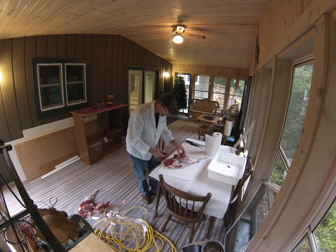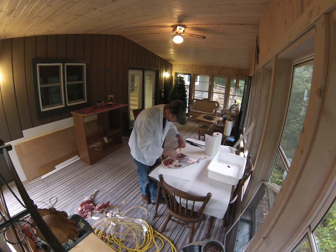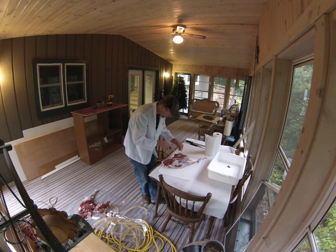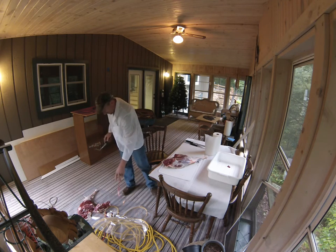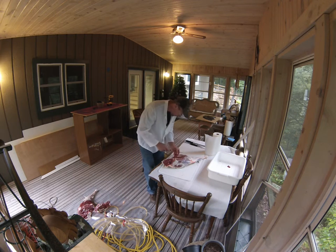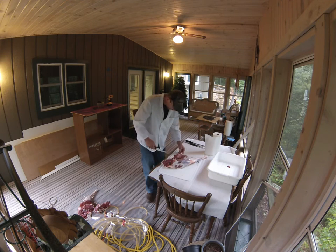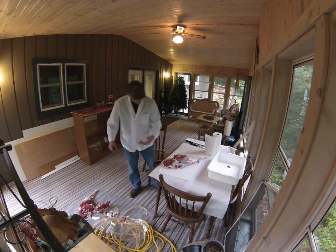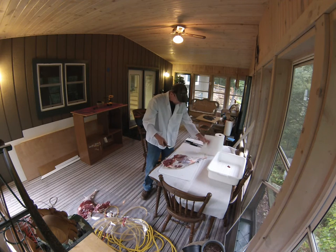So now I'm going to take this piece right here and I'm just going to set it aside. I've got my little table set up down here, and I'm going to take this piece and look at what needs to come off. There's a thin membrane usually, well always, but when it's fresh it's really slimy, I guess, and after you let it dry a little bit it kind of crusts up and gets a little easier to cut, a little easier to take off. You don't want to go too deep because then you're going to get into the meat.